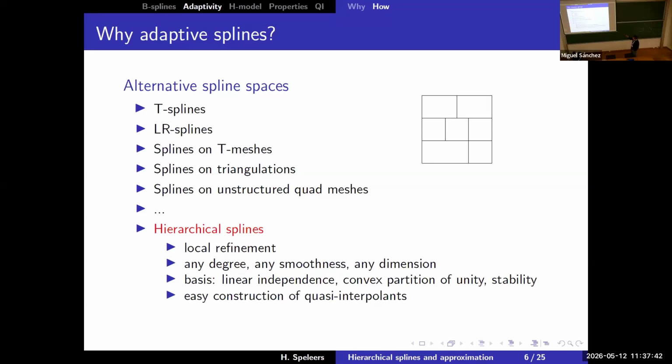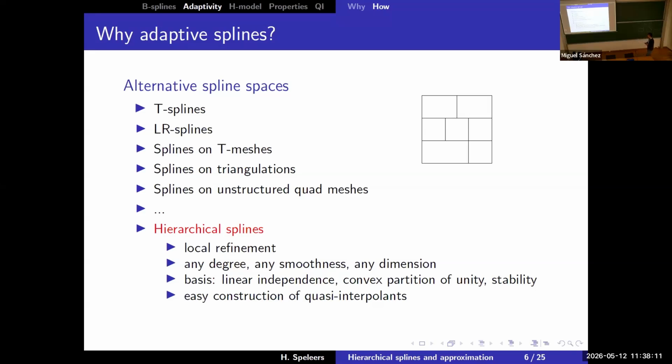But at least we get some nice features using hierarchical splines, because we get this locality. We have full flexibility, so we can use any degree, any smoothness, any dimension. Usually with all these specific techniques, you have to restrict something. Moreover, we can build good basis functions with B-spline properties.